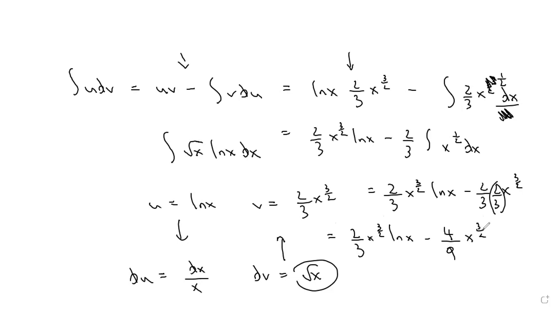And that's your answer. In this case, you can simplify it a little bit. You could factor some stuff out if you wanted to. You have an x to the 3 over 2 in both of these, so you could factor that out. You also technically have a 2 over 3 in both of these, because one has a 2 over 3, the other has a 4 over 9, which has factors of 2 and 3 on the top and the bottom. So you could factor out a 2 over 3 out of both of those, but I think we'll just leave it like this. I don't think factoring it really simplifies it all that much. So this is fine as an answer.